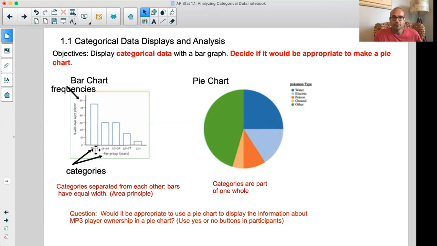12 to 17, okay. 18 to 24, yeah. So you've made sure you caught every single age there. And this 55 plus is a really nice attempt. But is it possible there's people from age 0 to 11 who own MP3 players at this point? Now, if you said yes, it's okay to use a pie chart for this because every single person who could reasonably own one is covered, you'd be making the argument that no one at age 11 owns anything, their parents own it. So I would probably take either answer, but I would ask you to support your answer. I would probably go with no because not every single age number is represented here, and there's no note telling me that I'm only talking about 12-year-olds and up.